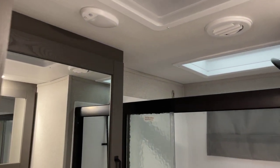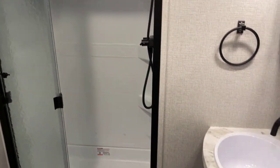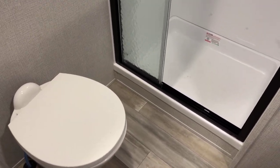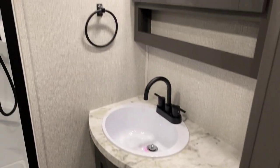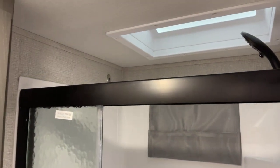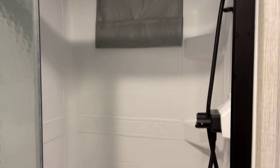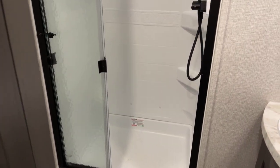Motion activated lighting is in a great spot as you step in — and in the bathroom, that's really where you'll want it. Here's your china porcelain foot-flush marine grade toilet and the sink, well-proportioned with a medicine cabinet and secondary lighting — so you have plenty of lighting in the bathroom. There's a full shower surround that goes all the way up to a skylight overhead, with about an eight or nine inch step up from the floor, and a sliding tri-glass door on the shower.